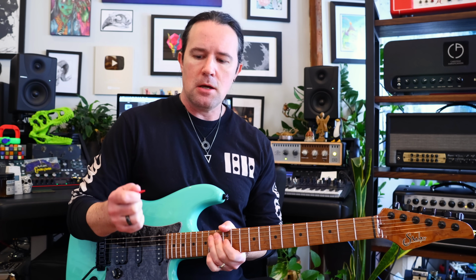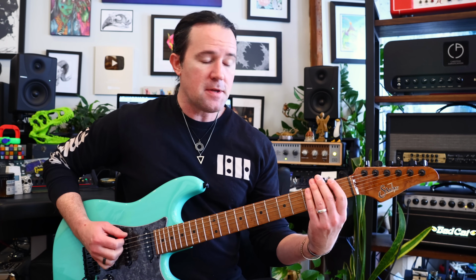The reason that you want to pay such close attention to the picking here is because if you're following it exactly, you're going to work out all of the different string changing mechanic possibilities here. This is really important. So a lot of exercises are stuff like this.